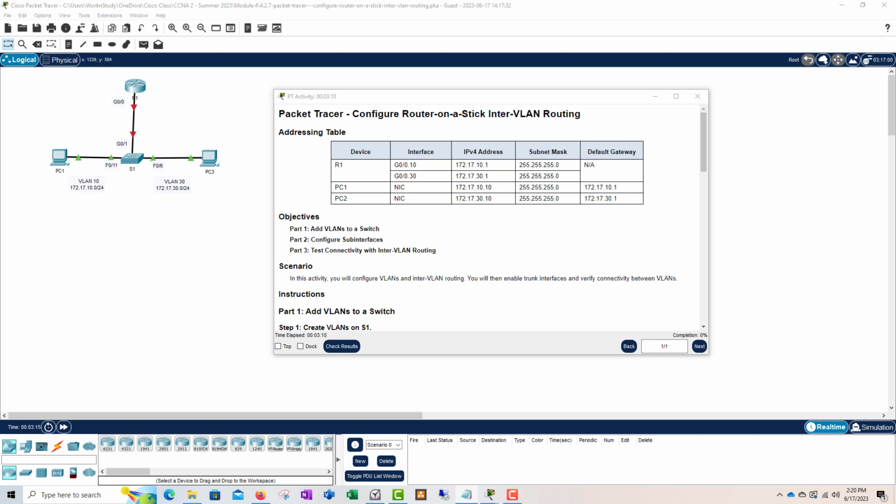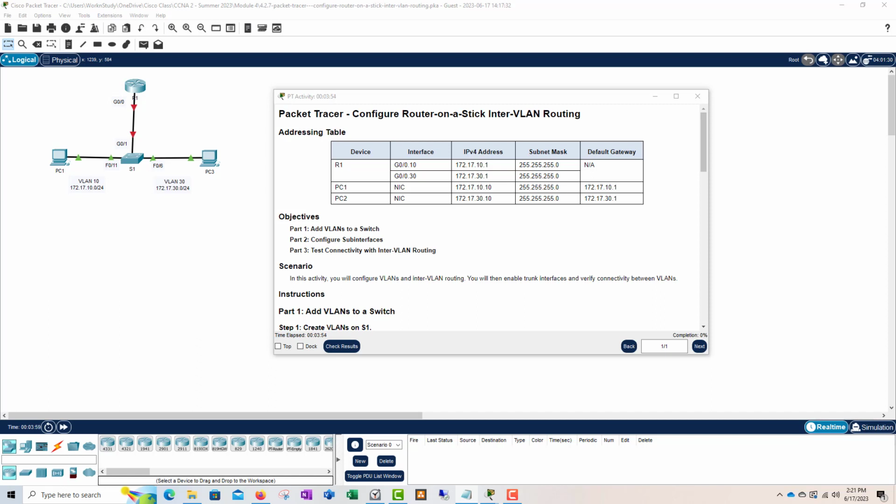Anyway, legacy inter-VLAN routing does not scale well because it requires multiple physical interfaces on the router, one for each VLAN. And a router generally does not have multiple physical interfaces like a switch. So this legacy method is not used today, as other methods are available.